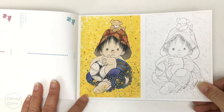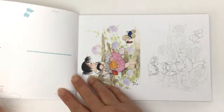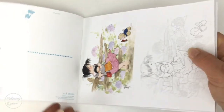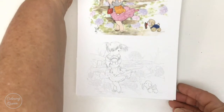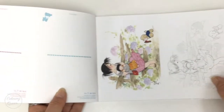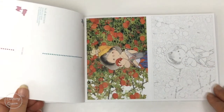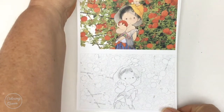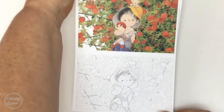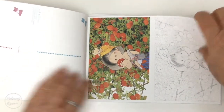Her artwork is just beautiful. These postcards are a lovely cardstock so you should have no problems colouring them in. There's a perforation line between the coloured image and the colourable image. The line art is extremely light, so you probably need to look at the coloured image more than the actual colourable image. But it's still very, very beautiful.